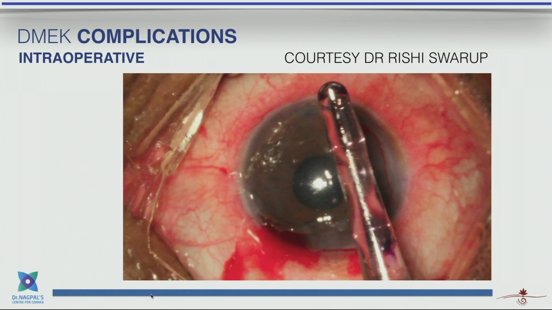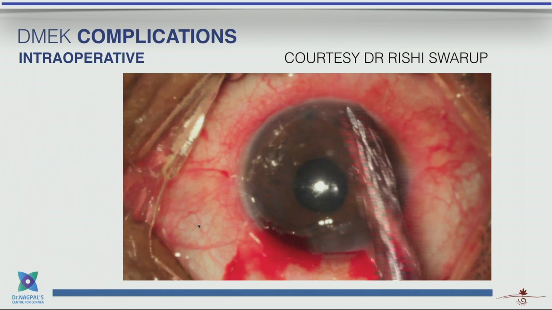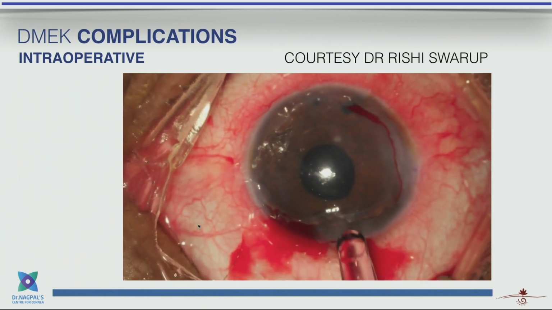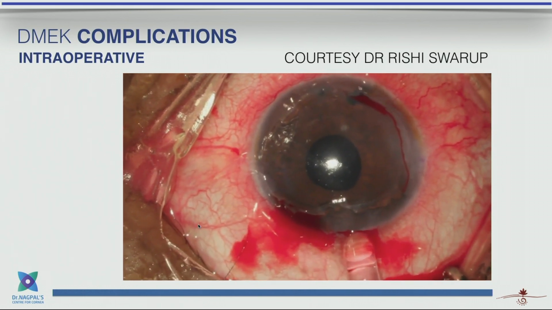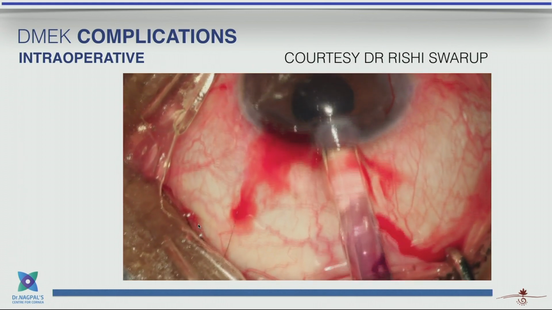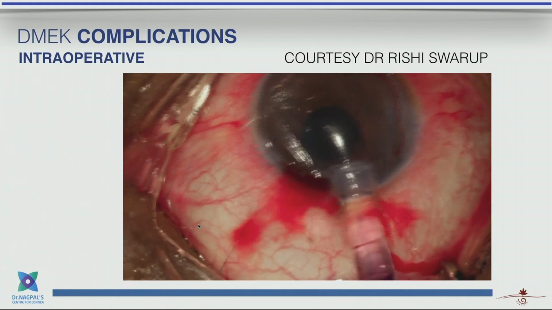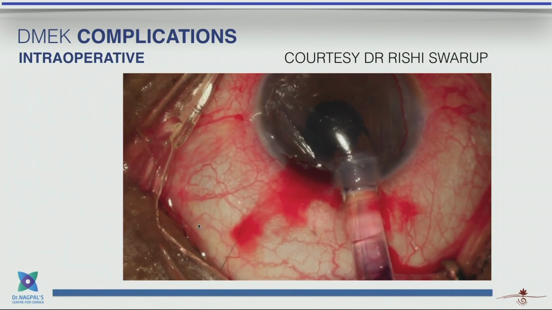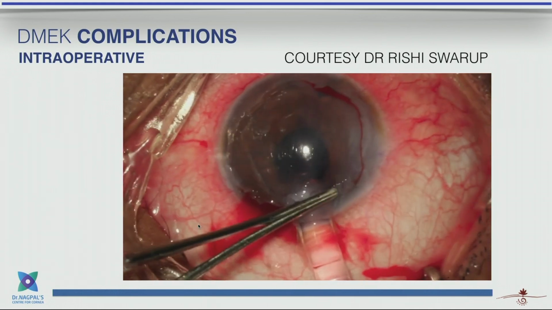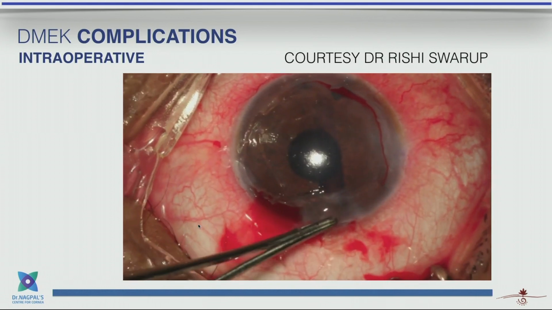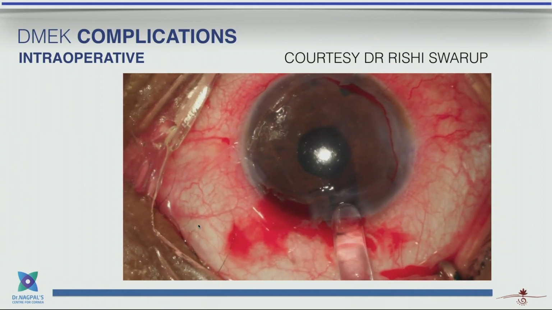And now we have some... sometimes again the injector, this is again a glass injector, and while injecting, sometimes if the wound is small, or for any other reason as well, sometimes the graft may get stuck in the tunnel itself.